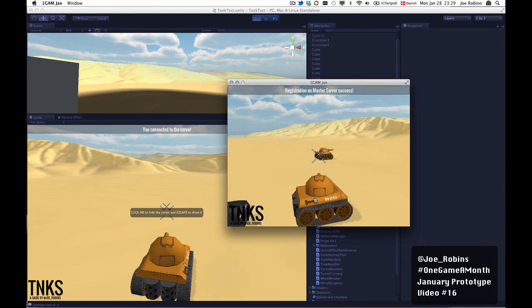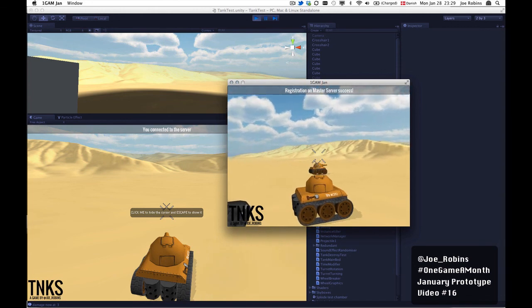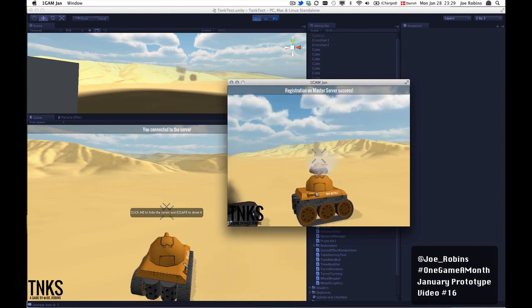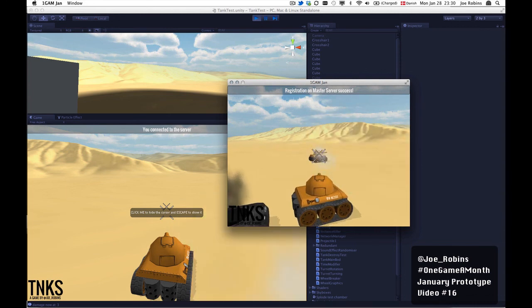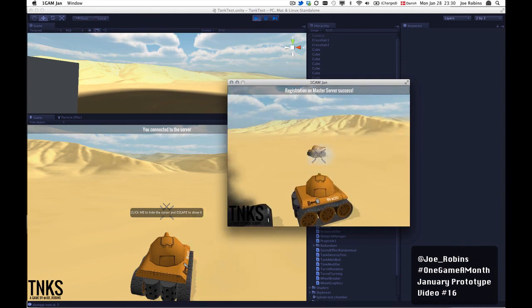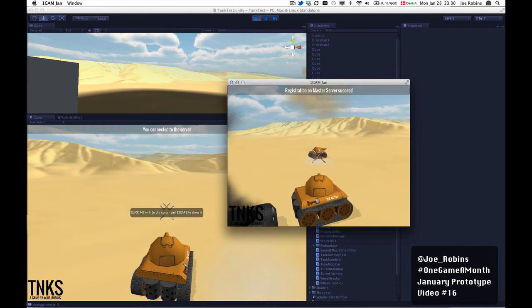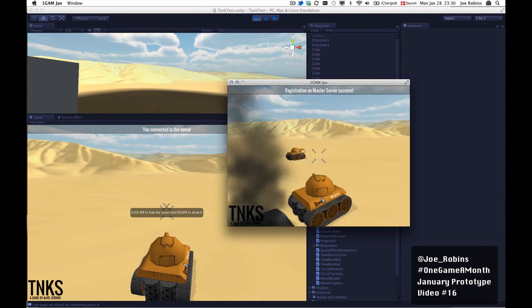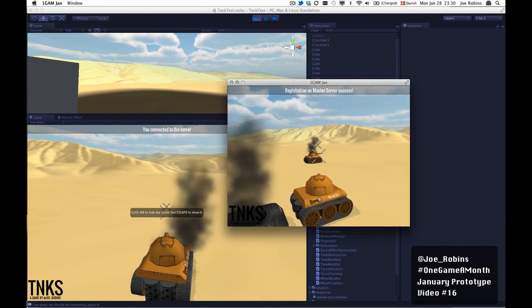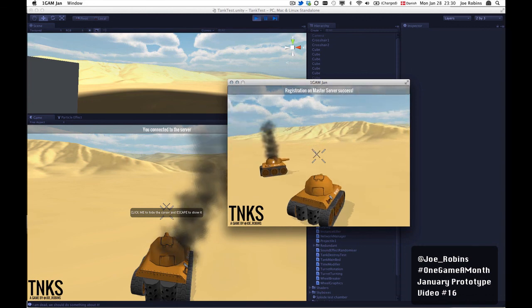But yeah, if you see, if I shoot the main body of the tank, it reduces damage, and if I shoot the turret, and don't miss, it doesn't actually register damage. Well, it doesn't actually seem to register the time. I need to work on that as well. It seems like it's a little unreliable. So yeah, that one's dead as well. So it kind of works.